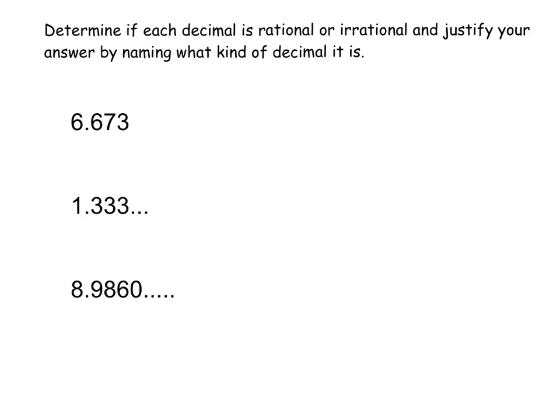So the first thing you need to decide is what kind of decimal this is. So look back at your notes, and anytime you're watching a video, I would love for you to pause the video and answer it before going on so you can see, like, your own formative. How well are you understanding this? Okay, so this decimal ends. Therefore, it is a terminating decimal, which means terminating decimals are rational.